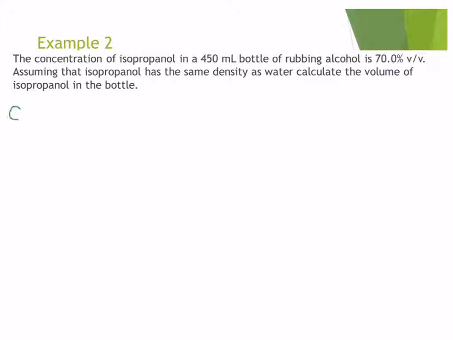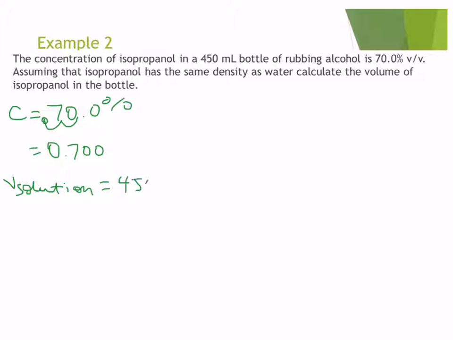So when you're given concentration data in a percent, remember the last thing you do in this formula is multiply by 100. So when we want to put concentration data in, we want to start by dividing by 100. So we're going to be using 0.7, and then our volume of our solution is going to be 450 milliliters. So we will set up 0.700 equals, and we want our volume of our isopropanol that's found in 450 milliliters. Sorry, I forgot the L over there.